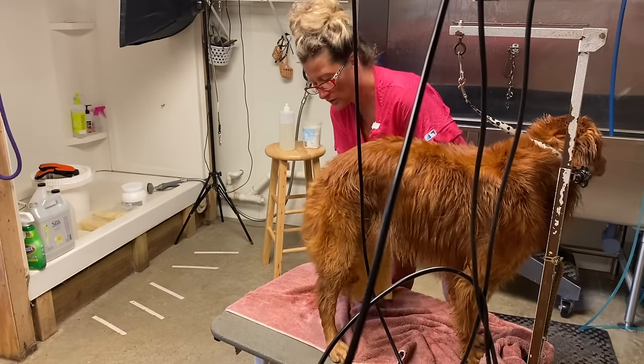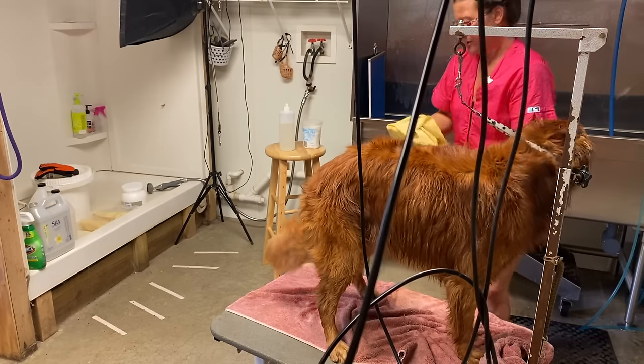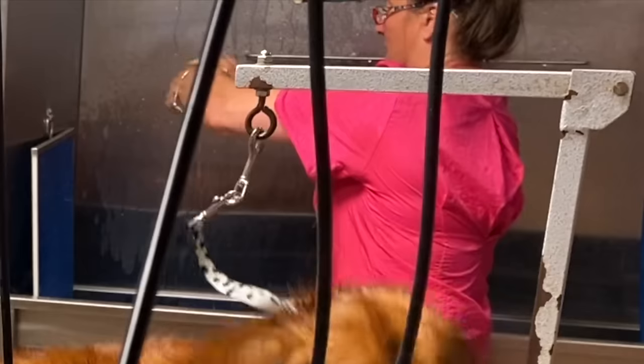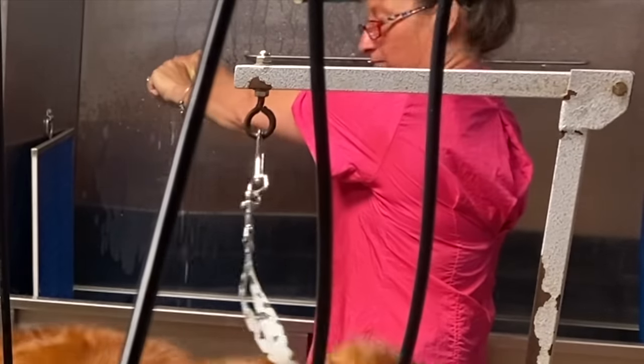And even if you're not able to force dry your dog, this is just such a benefit. I mean, this just came off of him when I was toweling him on the table.